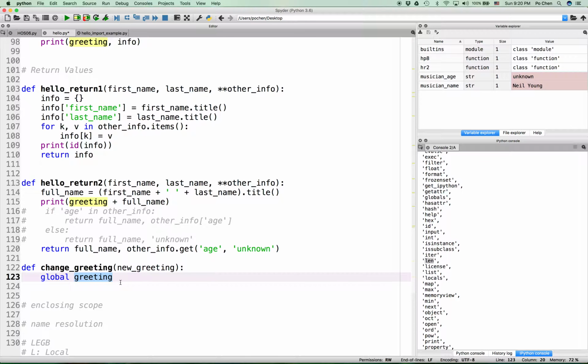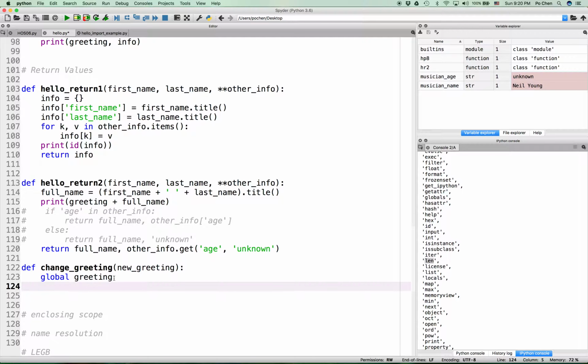If we just want to reference or use this global variable, then we don't need this line. We don't see global greeting in the hello function, because there we're only using the global greeting, not reassigning it. But here, we want to reassign the global greeting to a new value, and we must add this declaration, global followed by greeting.